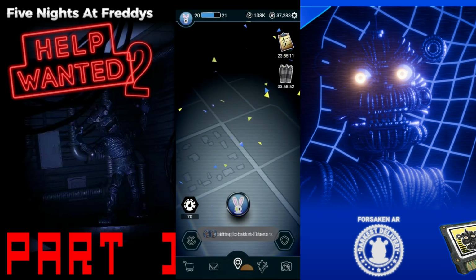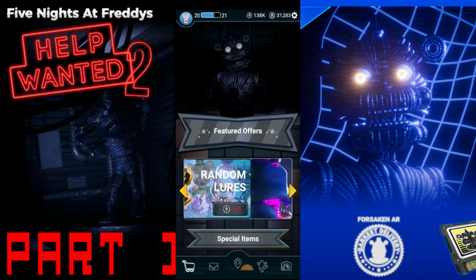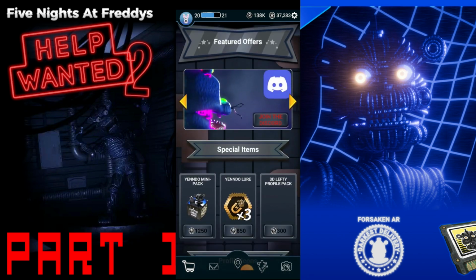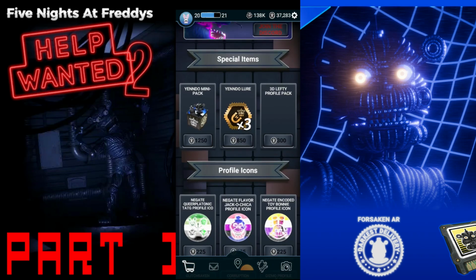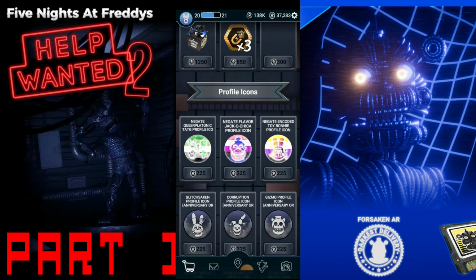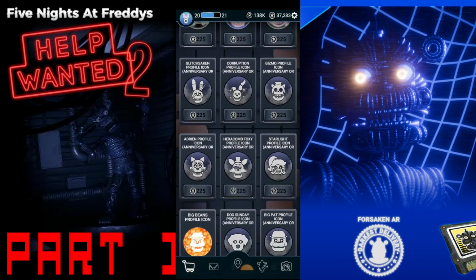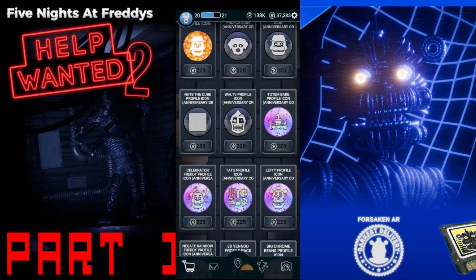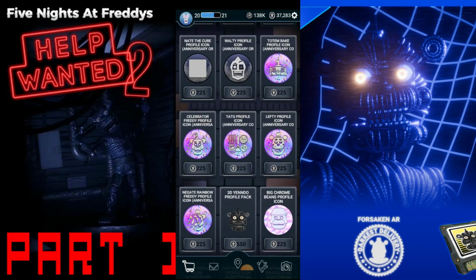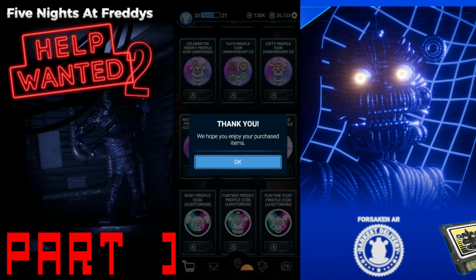Hold on, what's even available? Oh my god, a hog Yenndo's nose! Oh yes! Oh my, Lefty? I want a Yenndo, not Lefty. Any new ones of these? No? Okay, we got Totem Bacon. This is what I wanted, right here.